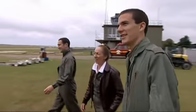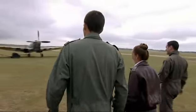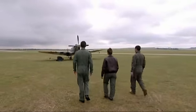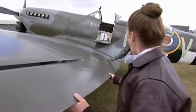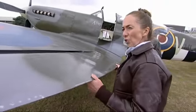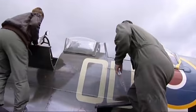Gives you goosebumps all over, doesn't it? Yes, it does me. Quite literally. I can remember this line-up of Spitfires and thinking, my goodness, that's going to be something. We walked over to this thing, we looked at it, we stroked it. I fell in love with it. We just had one Spitfire, but then a couple of days later, 15 more turned up, and we were a fighter squadron.